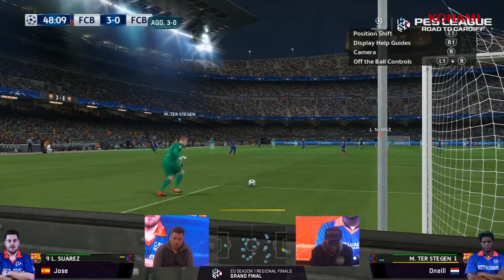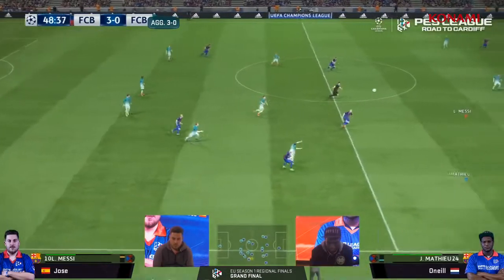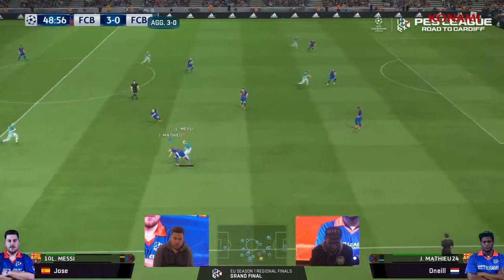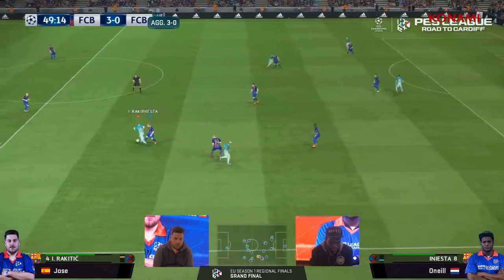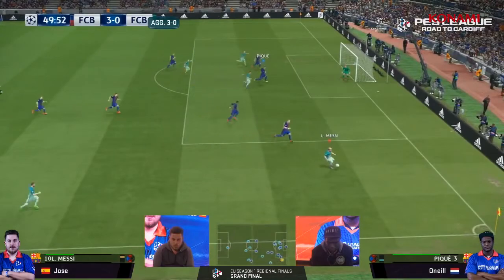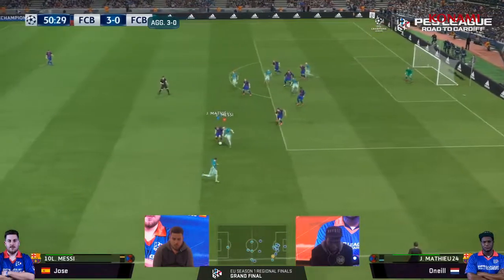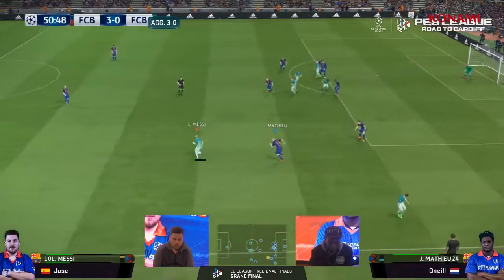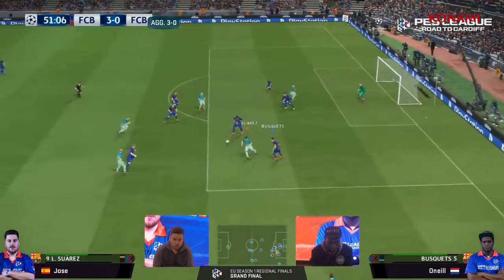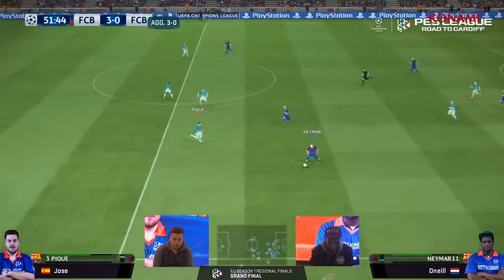So 48 minutes gone, and it is 3-0 to Jose, who's really taken this final by storm so far. The thing is, he's had two shots in the last few minutes, and he's only had two shots on goal in the entire game. So it's clearly showing that Eldridge is finding his form now. And that's exactly the man you want on the ball if you are finding form. So one goal could completely change the atmosphere on the stage here for the regionals at Barcelona.